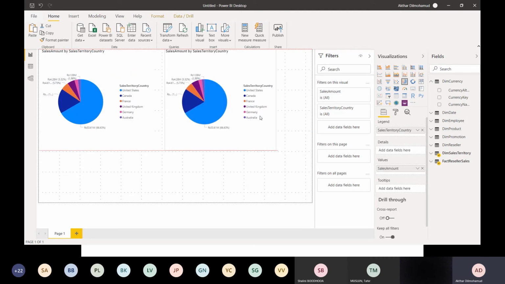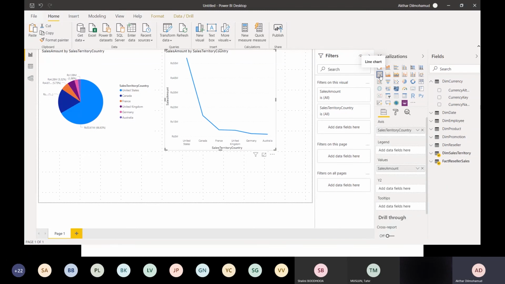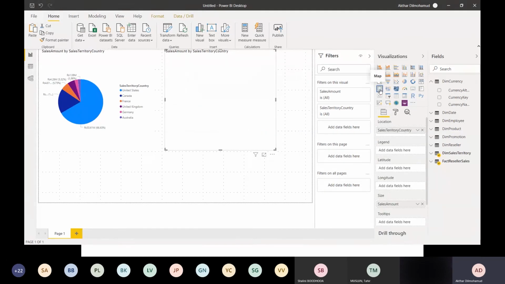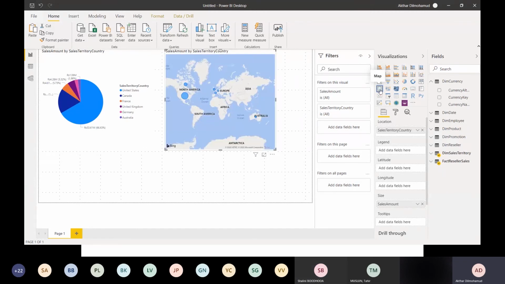I can just go to that visual and change it, make it like a line chart, and now it says, okay, this is my sale by country, the same kind of visual represented differently. I can just change that and make that a chart. Very easy switch from one to the other, and you can see the chart will start showing up, right?